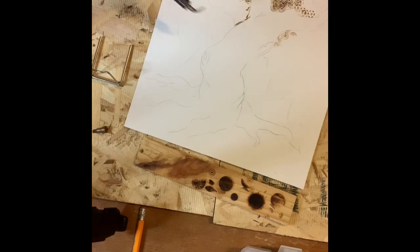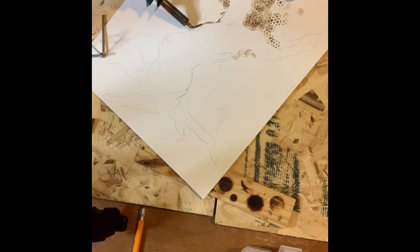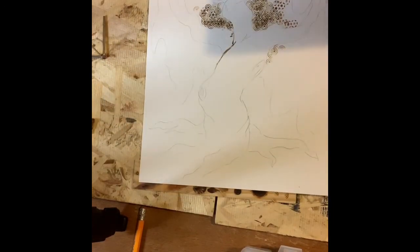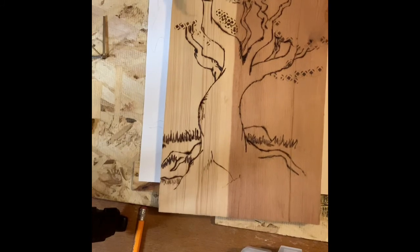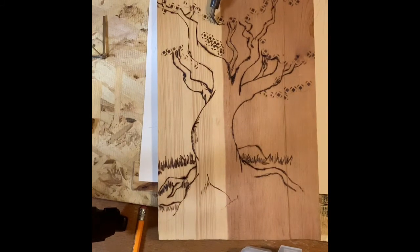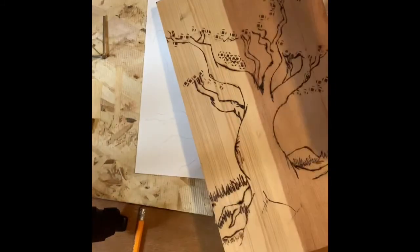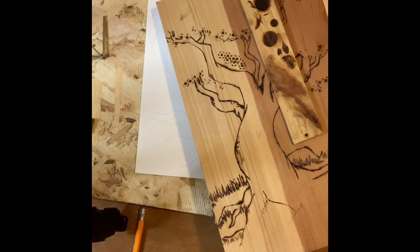If you make a mistake, it's okay. As I tell my students and myself: make it work for you, because nobody knows where that line was drawn. It just becomes thicker and more interesting. Some tools for some reason will heat up a little faster than others — perhaps the other one was more of a soldering tool, so it may have a different effect. It's something you can just experiment with. If you don't want to experiment on your art piece, experiment on your little board — that's what it's there for. Really, a lot of art is experimenting.